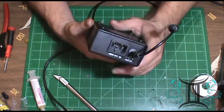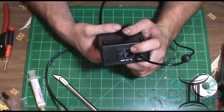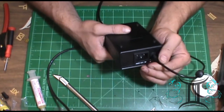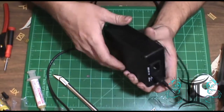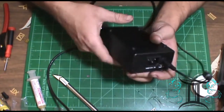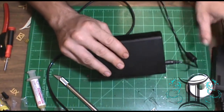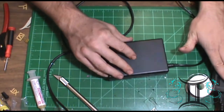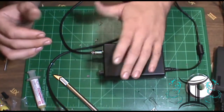I said in the back it does have room to put an AC power plug in it, but I don't have the circuitry to make the converter, but it's capable of it. The 24 volt 3 amp power supply I bought fits perfectly in the plug, and it powers it on.